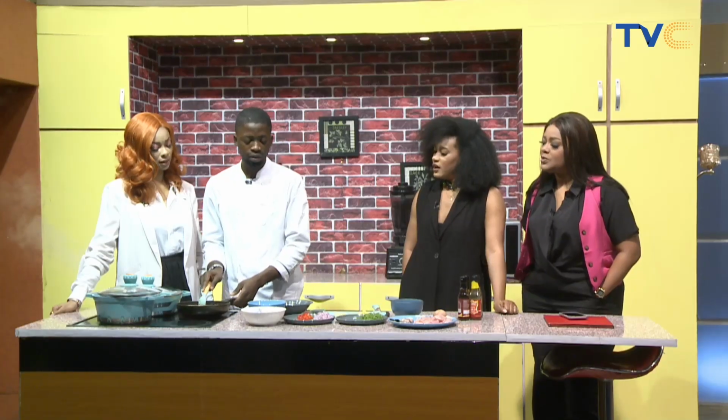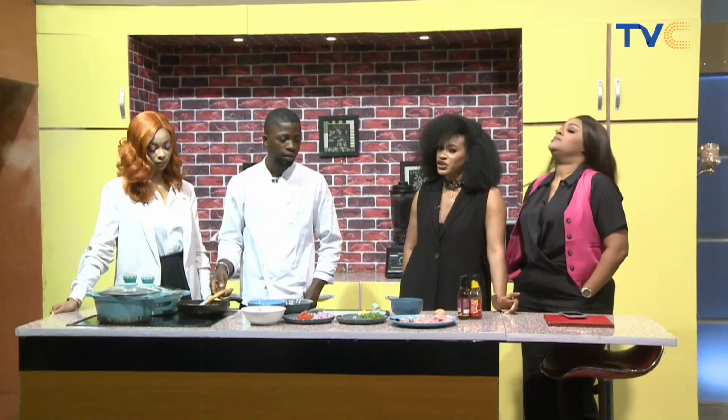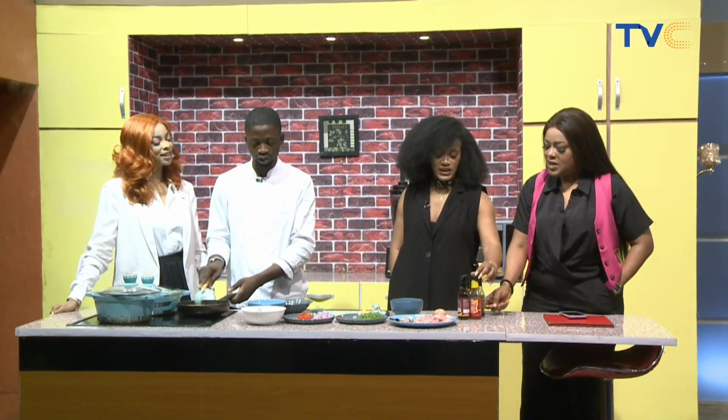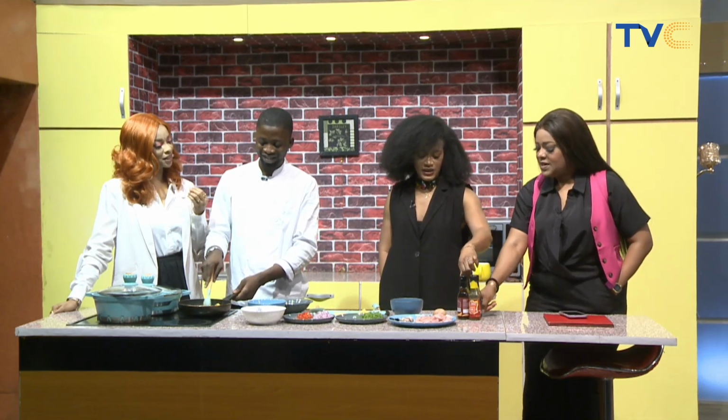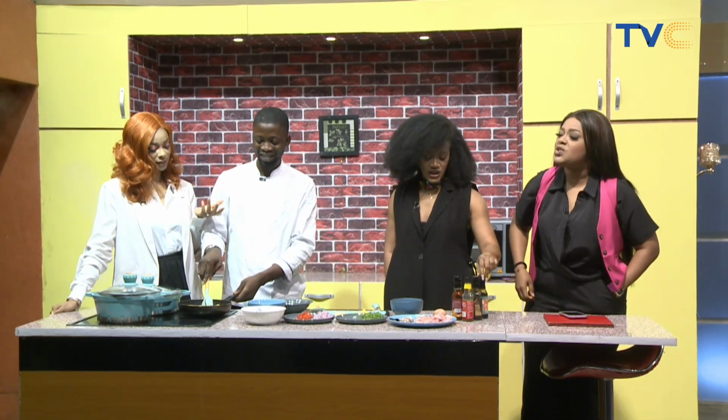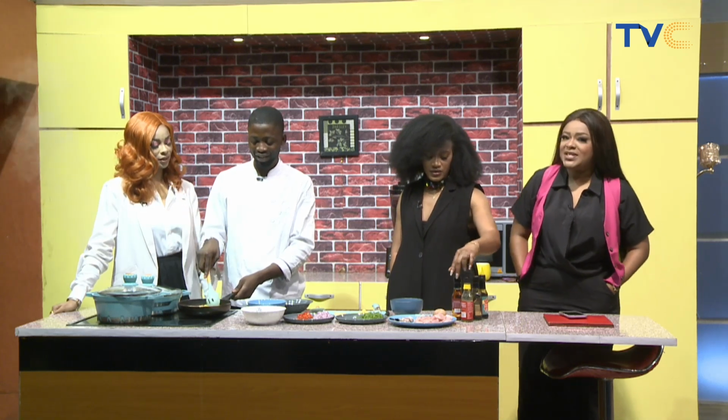What's the difference between nasi goreng and fried rice, our traditional fried rice? With our normal fried rice, you just fry your veggies and then you put everything in it. But nasi goreng has the Asian flavor, which contains all the soy sauce. I think the question is, what's the difference between this and Chinese fried rice? Because the only thing I'm not seeing is sweet carrots, right? Sauce. Well done.